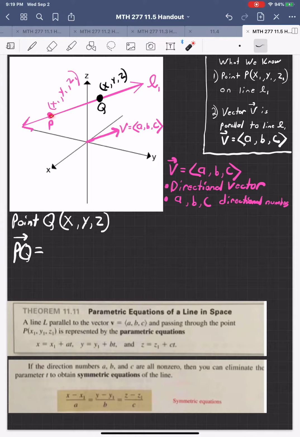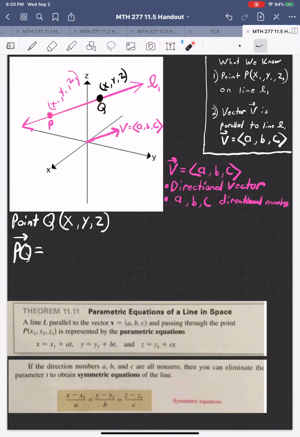So please don't drift off on me. Don't you do it. Don't go anywhere. I need you to grasp this. So if vector P to Q is parallel to vector V, now maybe clearly P to Q is longer than V, right? The magnitude is greater than V. But you would have to agree with me that I can multiply some scalar by V to make it just the same magnitude as P to Q.